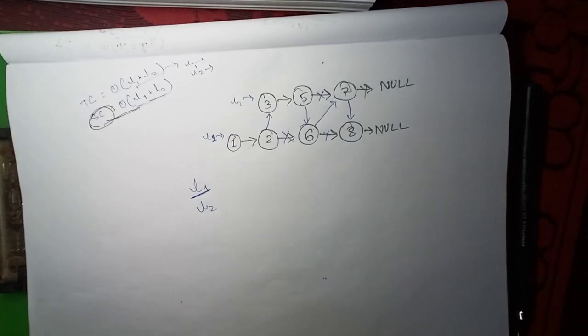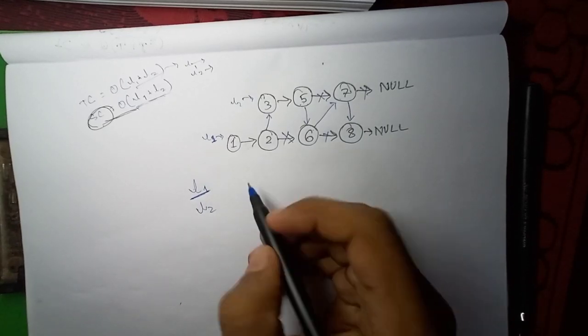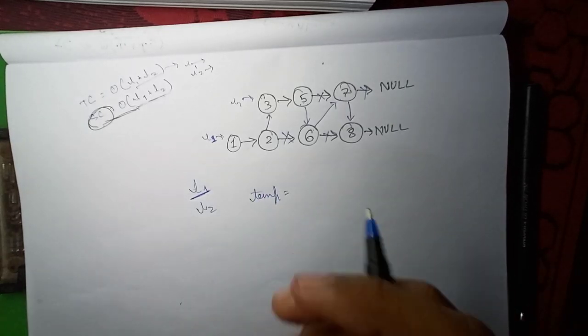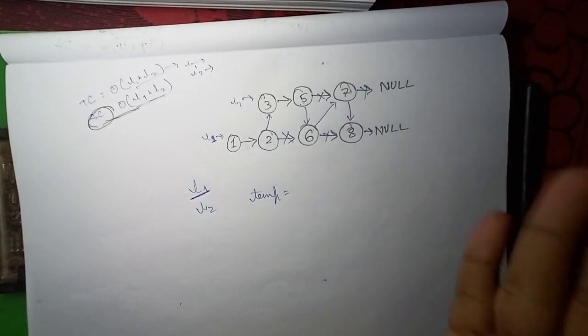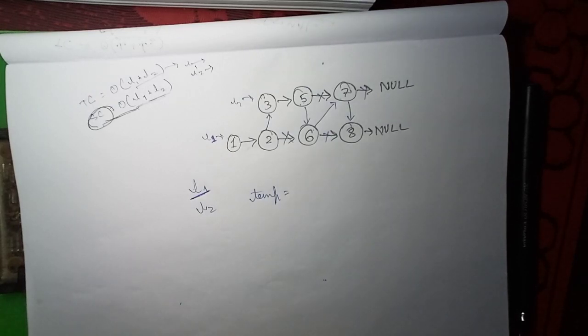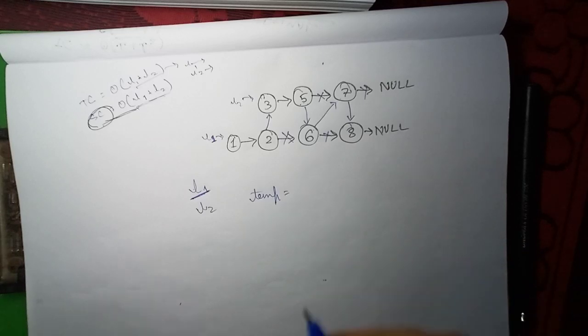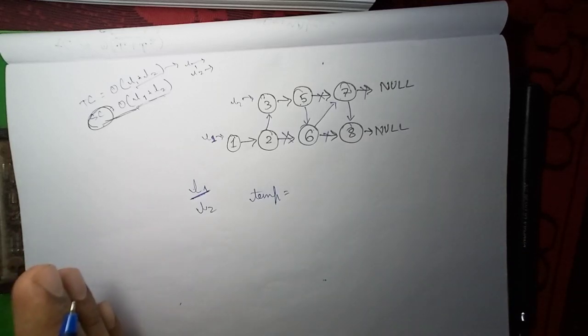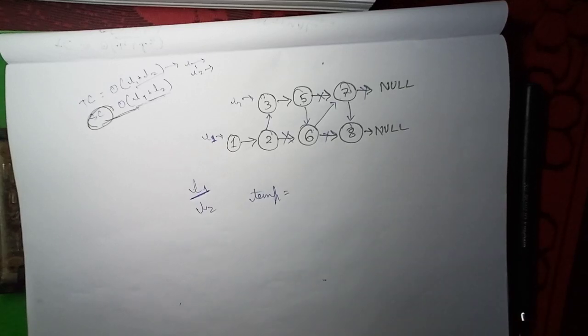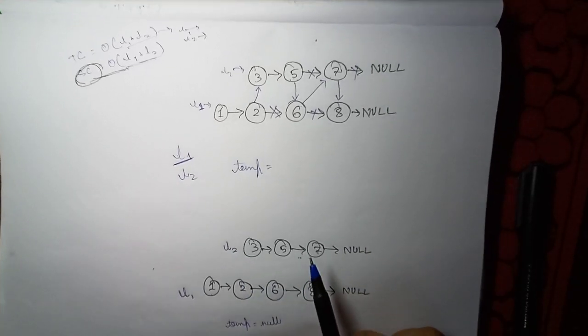Then what we have to do is we will keep a temp variable. What is the work of this temp variable? This temp variable basically tells us which one was the last smallest element that was in L1. So in this case, how will the loop run? We will run the loop in such a manner that L1 stays smaller than L2, and it breaks the loop when L1 becomes greater than L2. Okay, so let's see how this is going to work out.